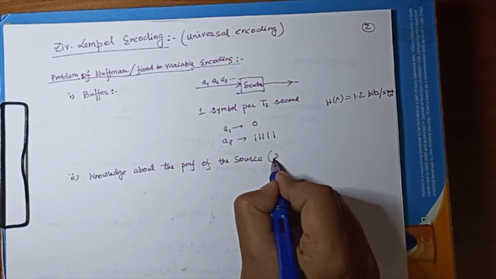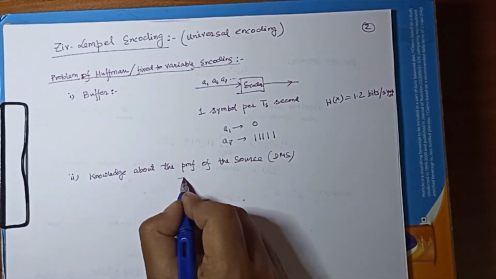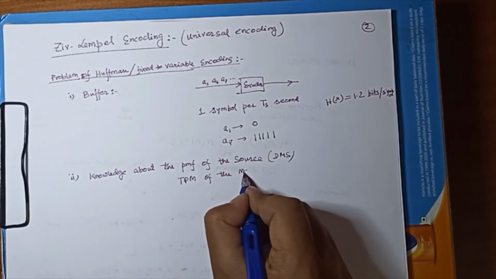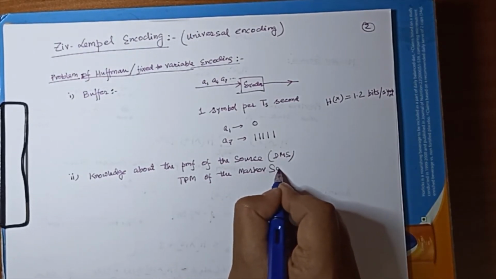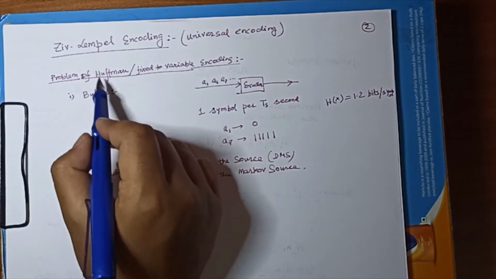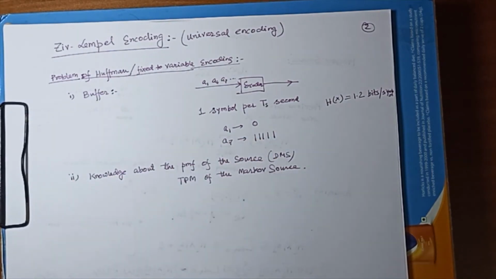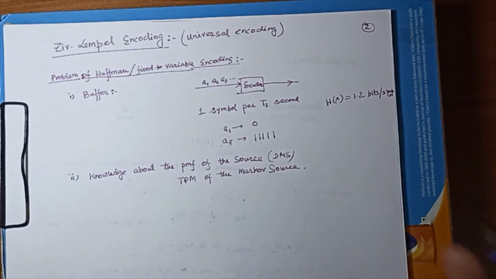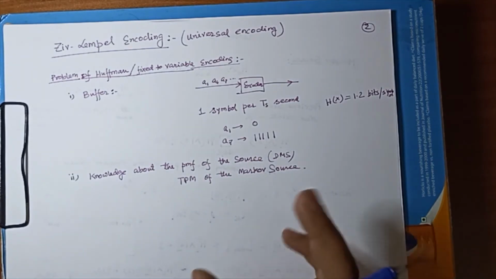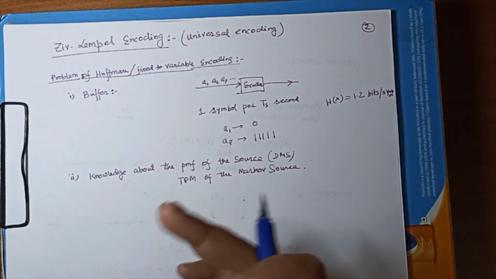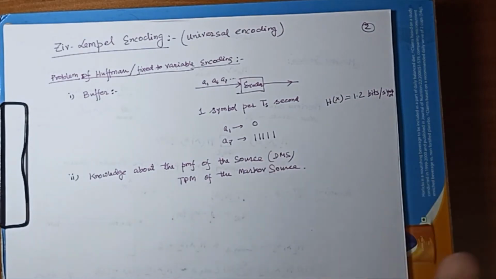PMF for, say, a discrete memoryless source, and the transition probability matrix of the Markov source. So knowledge of the statistics is one of the most critical things, because unless you know that, you cannot generate the Huffman or Kraft kind of encoding scheme. And if you want to estimate them from the data itself, in the initial phase when you are training the encoder, how are you going to code those symbols?